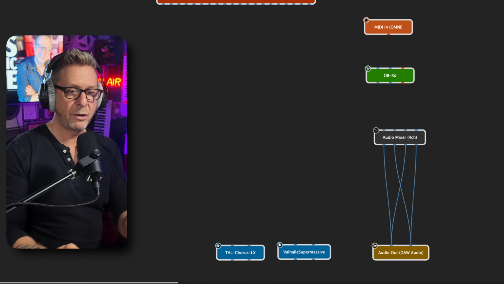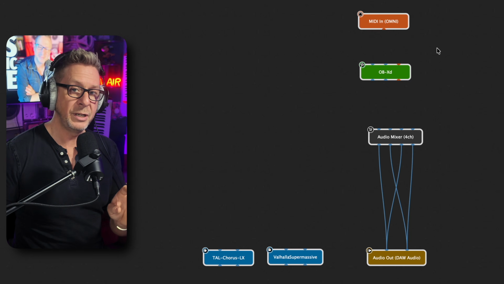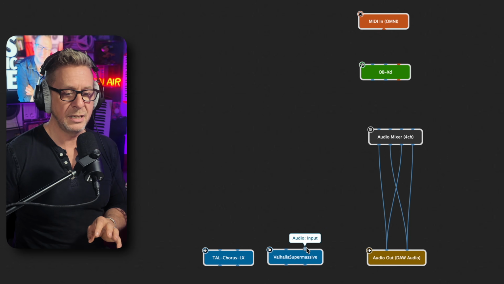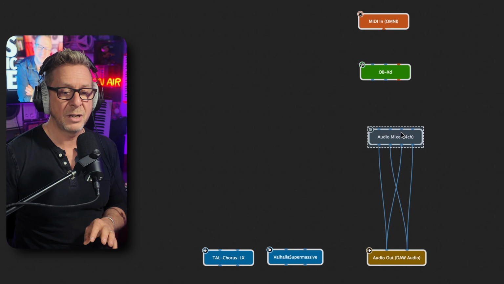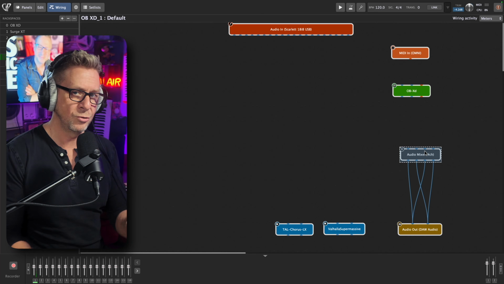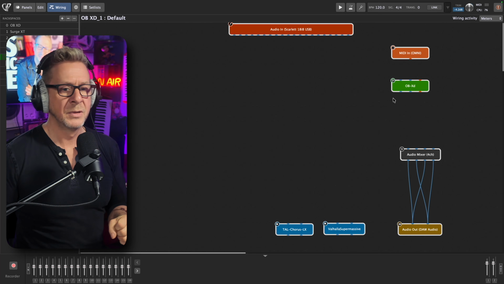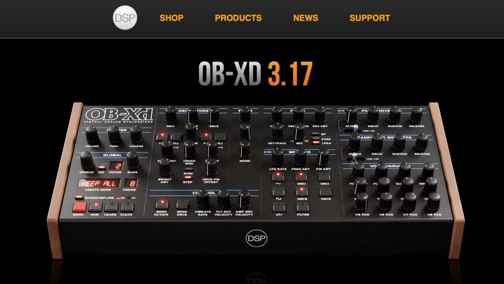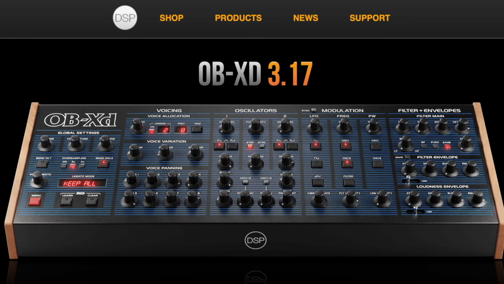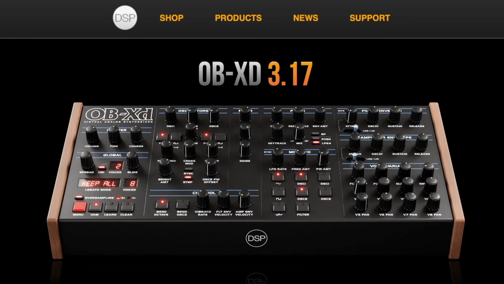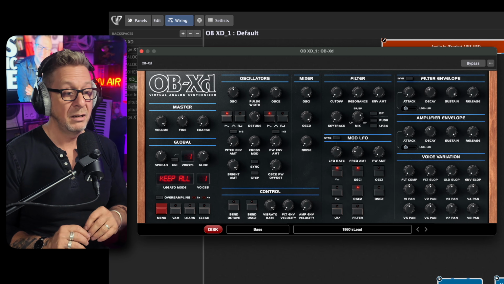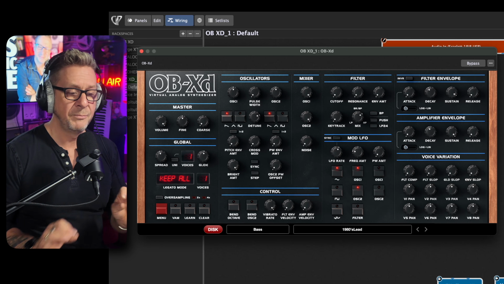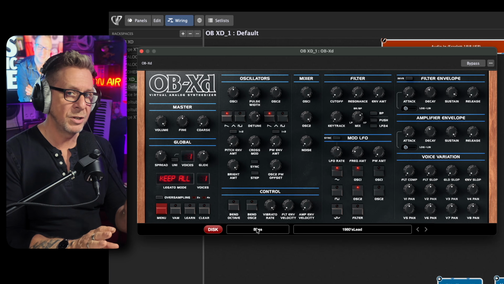Now, to save time, in the wiring view here in Gig Performer, I've already loaded up those 3 VSTs and you can see them here. And I've also set up a little mixer here to give us a bit of extra control. So the synth that we're going to be using is OBXD. Absolutely phenomenal Oberheim synth, completely free. I don't know how they do it, but it really does sound proper. And we don't need to faff around too much with this one either.